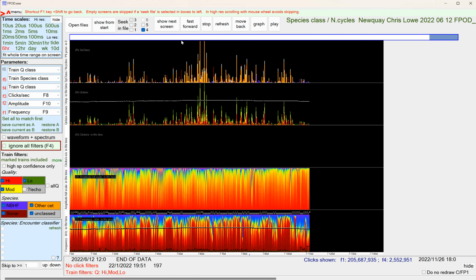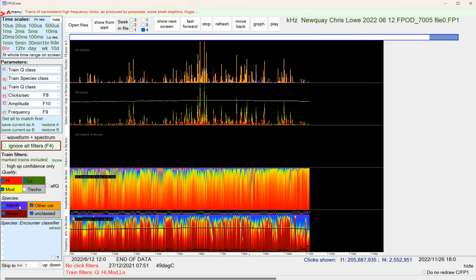And you can see that we've got dolphins, or that's the other cetacean group, in orange. Some porpoises, that's the narrowband high frequency group over here. Some sonars in this maroon color, and some where no species has been allocated. This is an important category. They're called unclassed, and they will contain some of each of these, but didn't make the grade for being definite enough to get classified as being a porpoise, for example.